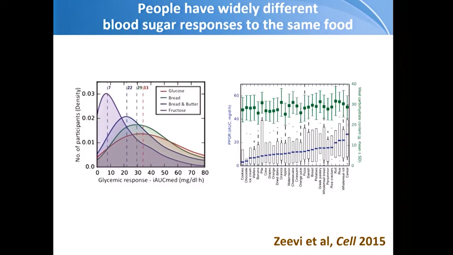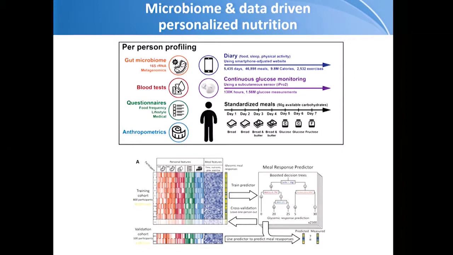So this gave rise to a very ambitious study, which we termed the Personalized Nutrition Project, in which we took these 1,000 people and kindly asked them to give us a week of their life. During this week, we collected an unprecedented amount of person-specific data, including a very deep and detailed gut microbiome analysis, both by 16S ribosomal DNA and shotgun metagenomic sequencing. We took many blood tests. We made them fill many questionnaires related to food habits, lifestyle, background medical illnesses, and anthropometrics.